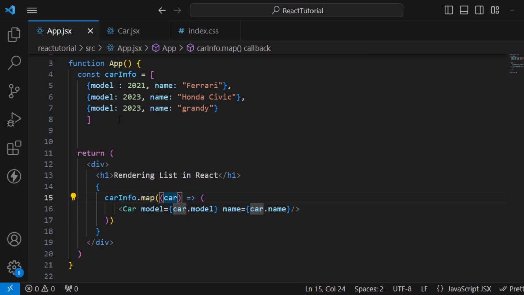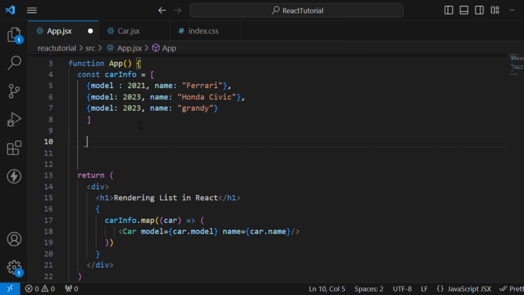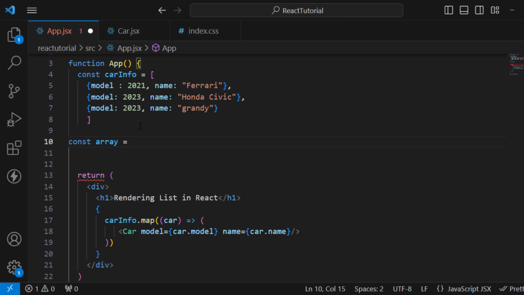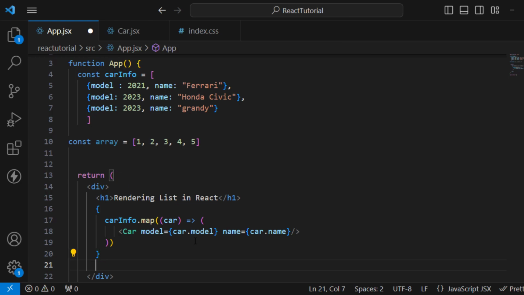If that is simple numbers, for example, let's create another array that is an array of numbers, 4 and 5. Save it, and now let's render that. Down from that I will render that. Let's copy this code and paste it here.